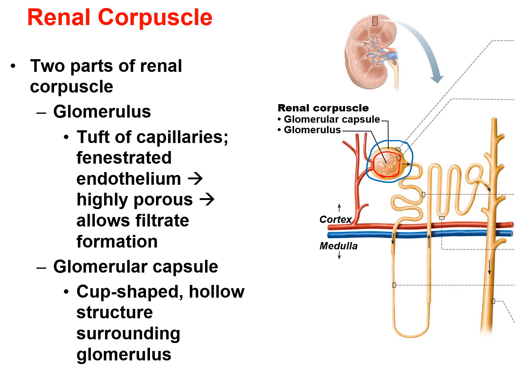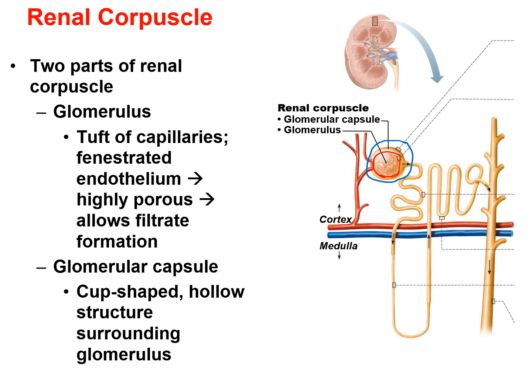This means it's super, super porous, and it allows for things to be filtered out of the blood as the blood moves through the glomerulus. So anything that's filtered out would be dumped into the next portion that we're going to talk about, the glomerular capsule, and that stuff that's filtered out is then referred to as filtrate.